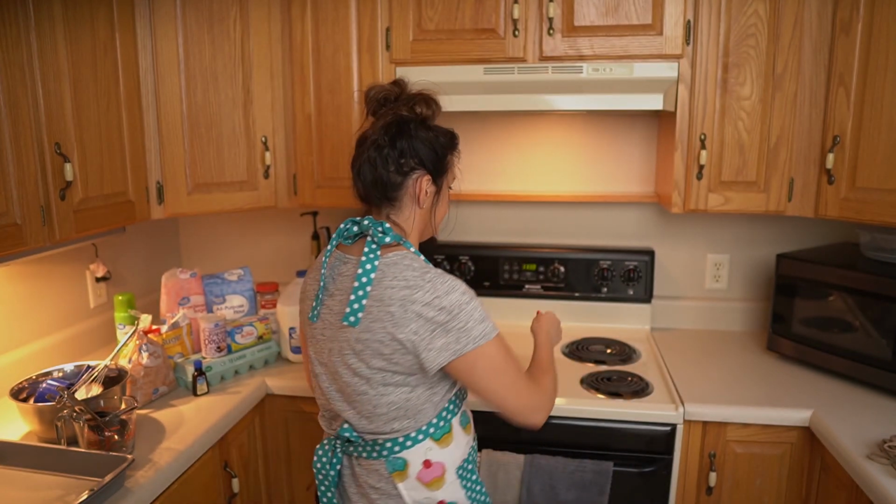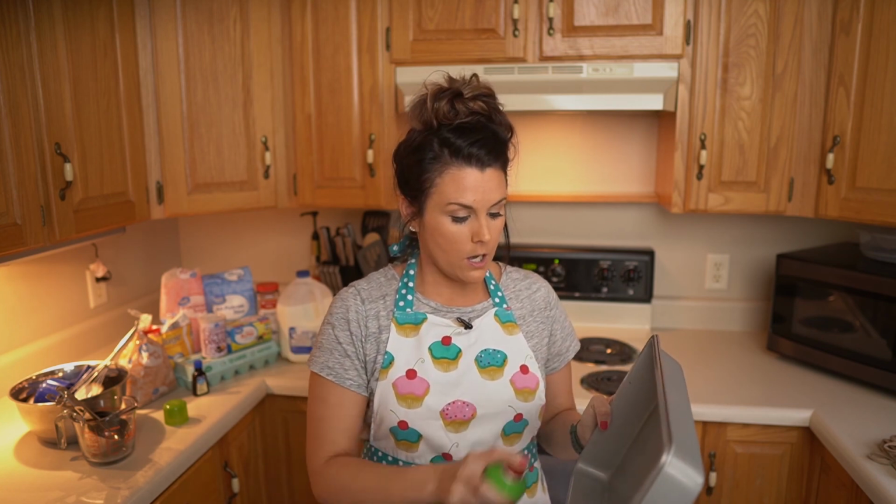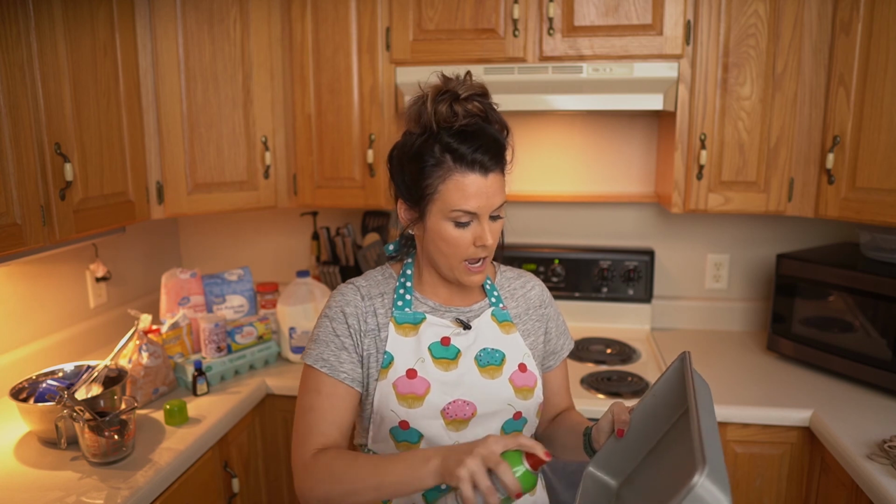All right, first let's get our oven preheated. We need to set the oven to 350 degrees. So press start and get that going. Now we'll get our supplies. You need a 9 by 13 pan, something like this, about this size. We're gonna make sure we spray this really, really good. So I've got some canola oil here. I'm just gonna spray all along the bottom, around the sides.